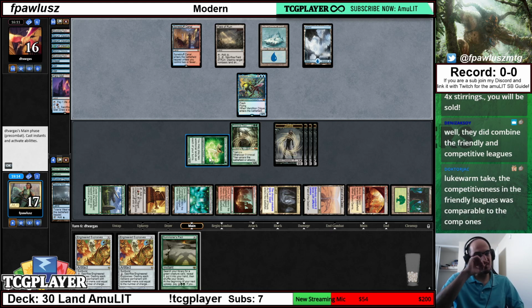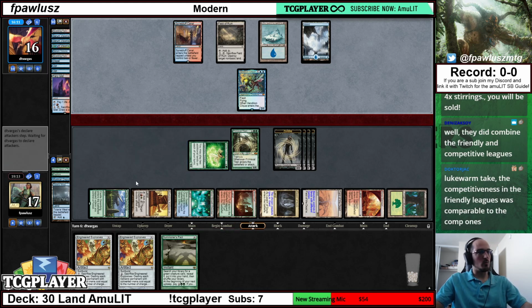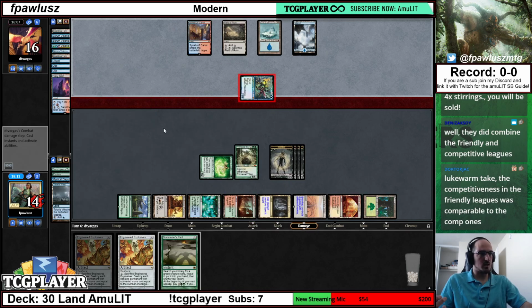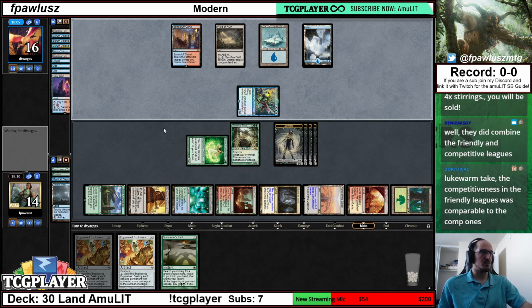Rejection is only good when it counters Amulet and when Explosives is a very relevant card in specific matchups or stuff like that. But if you're bringing in rejection just because of Amulet, then you're doing it very wrong.